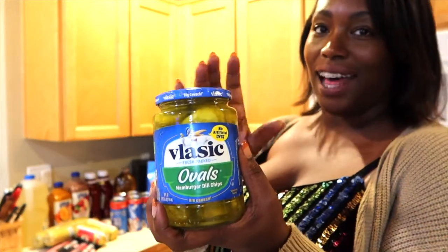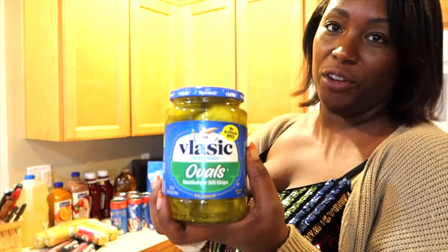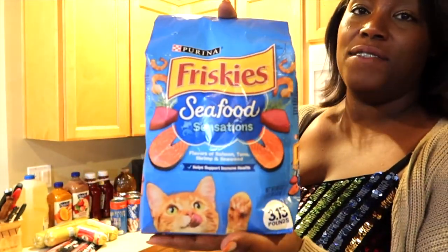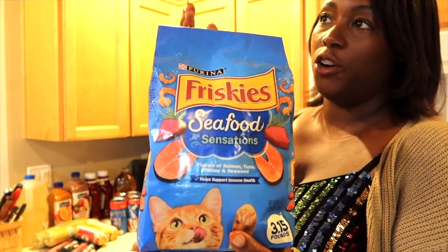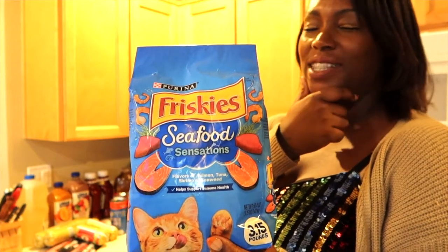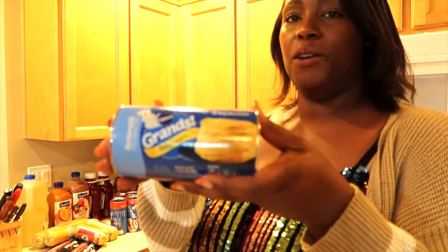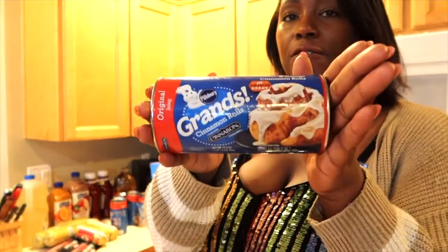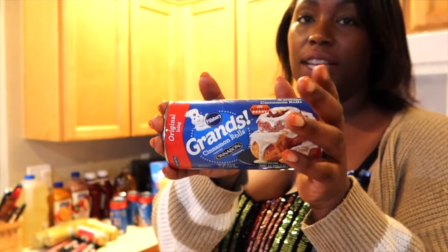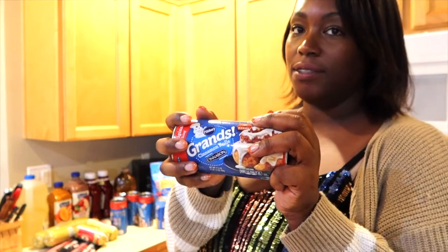The house loves pickles. Phoenix's favorite are the ovals — I like to get the whole small pickles, but she says if you don't want a whole pickle with your food, then the ovals are perfect, so that's what we got. We have some Friskies cat food — I've never given my cat this kind before; I've always gotten her a different brand but I can't think of the name right now. Two buttermilk brand biscuits and four Grands cinnamon rolls. This is just something good for the morning for breakfast — something quick to make before the kids run out the house for school.